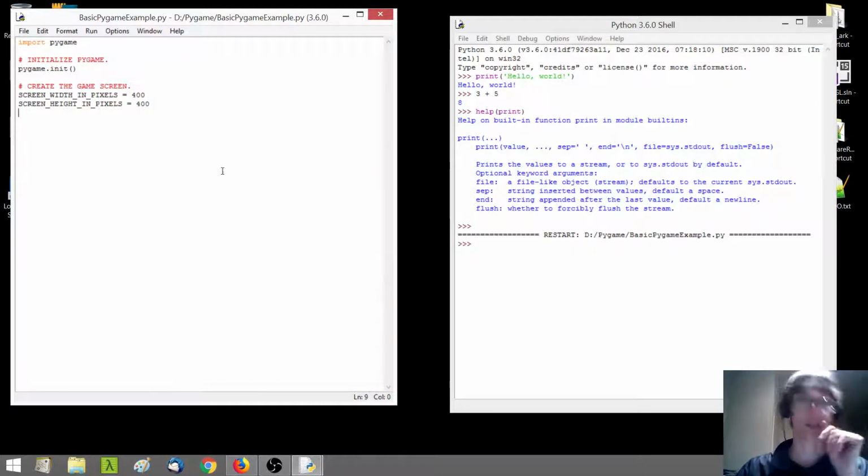Now, a couple of things about what I've done here. I have created a variable in Python, and I do that by giving it a name, which can consist of any letters A through Z. They can be uppercase or lowercase.